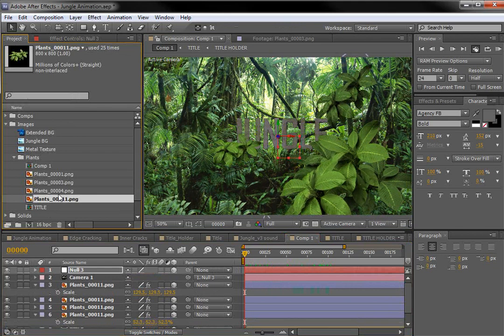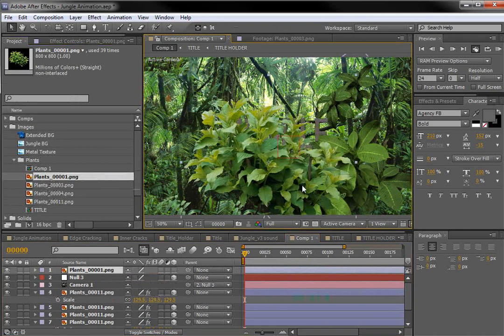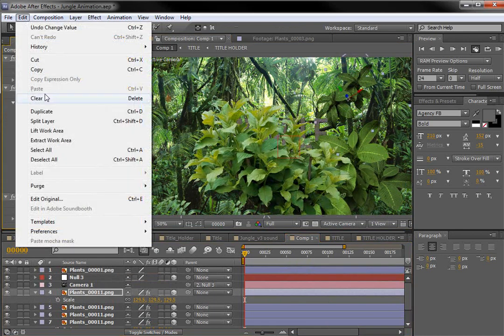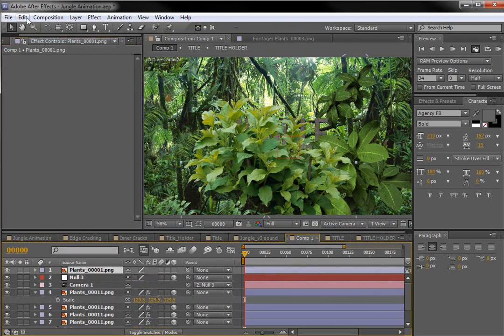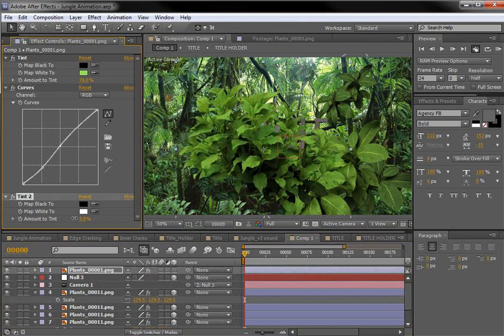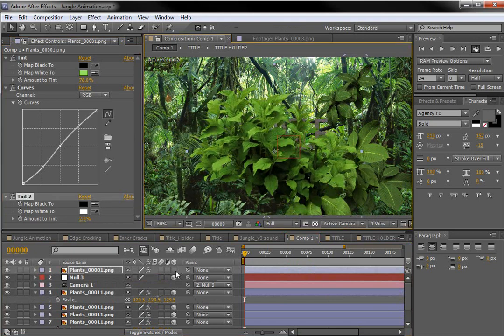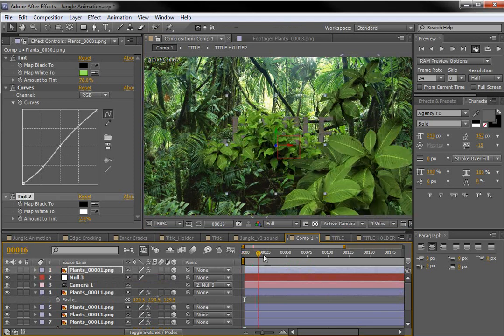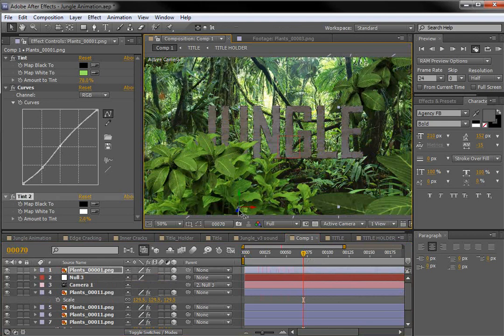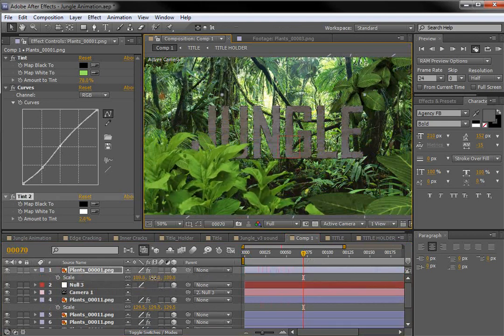Cool. So let's bring in another variation. Maybe this, let's see, this number 1 plant. Again, let's take the color correction effects, copy them, and then paste them so that they look nice and green. Okay, perfect. We'll make this one a 3D layer. So every time you add a new element, just kind of run it through the process of, looking good. And there we go. We'll scale this down a bit.